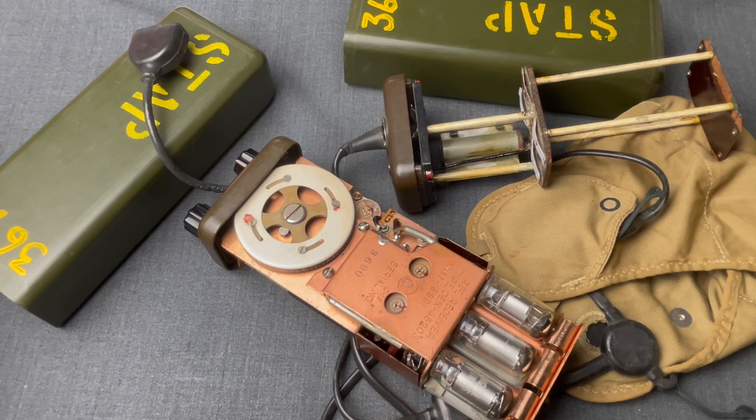Apart from the SAS operators that used them during Operation Hunsworth, such devices were also provided to key French resistance operatives so that they could listen to BBC broadcasts. Even to this day, the RBZ is considered a very successful clandestine radio receiver for its time. Despite its initial intention as a US Navy one-way communications device, it ended up having a history in the espionage and covert action world. It's not uncommon for spy agencies and covert operatives to adopt technologies designed for others, but it is a nice example of why nothing is as it seems.